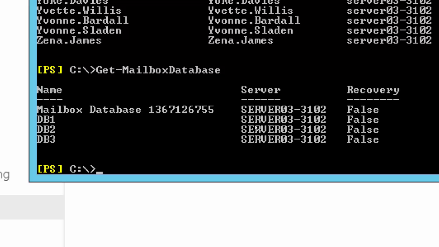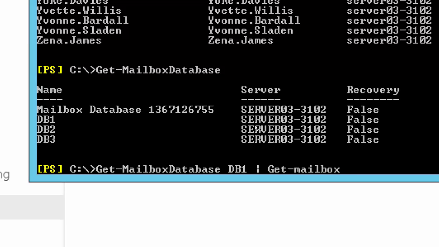And then we can go up arrow, and again the command is Get-MailboxDatabase, and we can just put here DB1 and pipe Get-Mailbox. You know what it does?